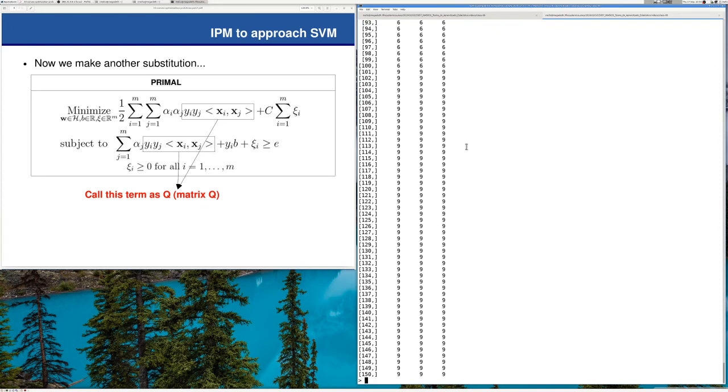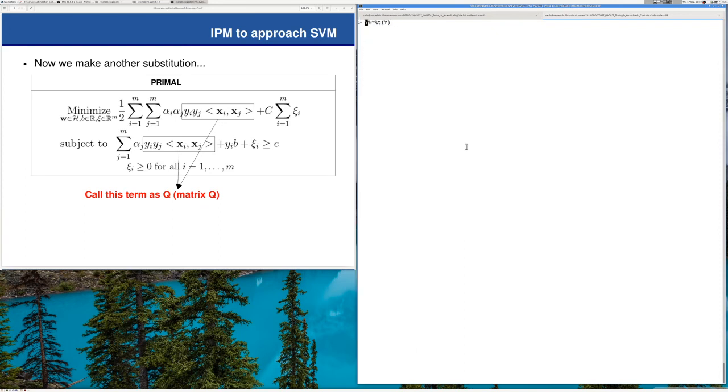This is going to produce again a matrix. Let's call it F, 150 by 150. What is the Q matrix? It is F element-wise multiplied by D. That's my matrix Q.